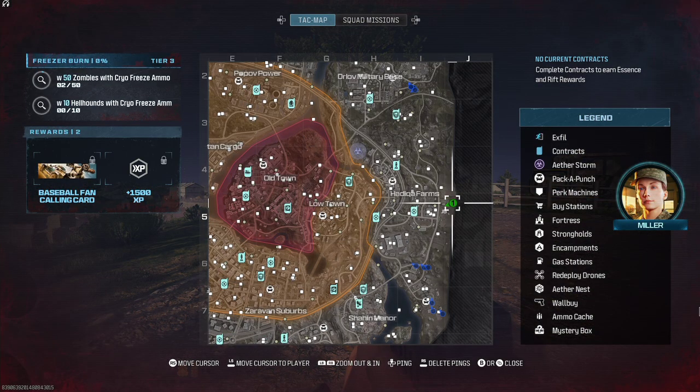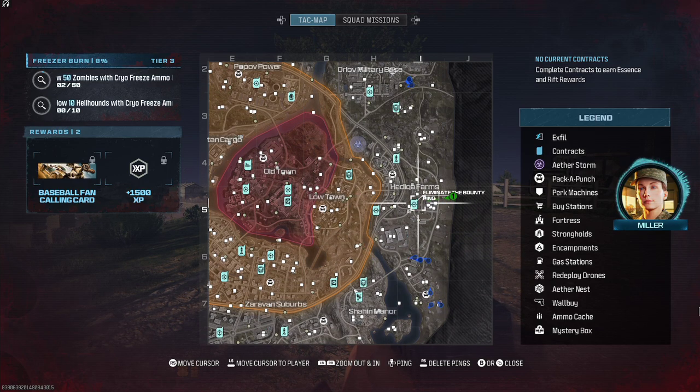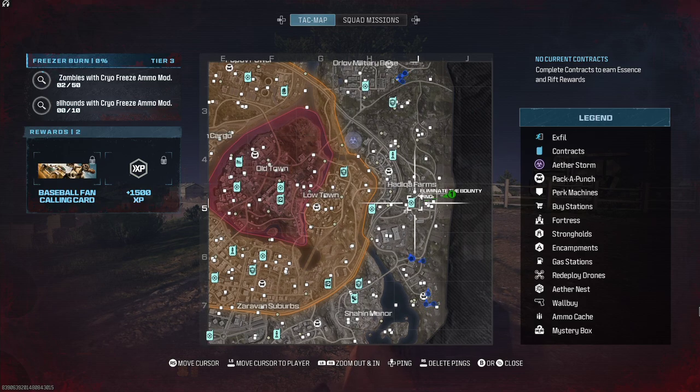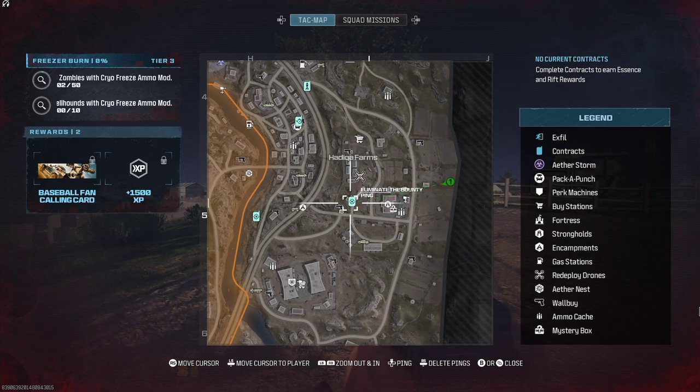So let's have a look at the map. So where am I? So there's me. So we've got these contracts. And if you look at the right, you've got the legends. Now, generally, the contracts that are relatively easy to do when you're a solo player are eliminate the bounty. They take a bit of getting used to, but you take on a big zombie, a big monster that's quite difficult to kill, but not impossible. As long as you keep moving and keep running around, you'll be able to kill them.